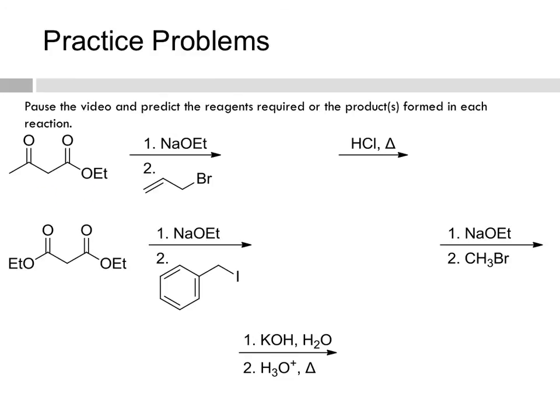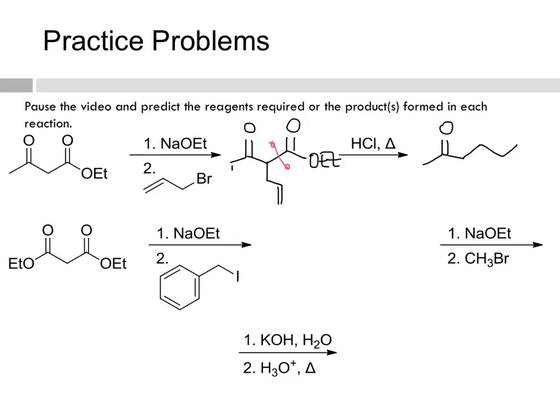The first reaction is an example of the acetoacetate synthesis, and so we're using sodium methoxide to deprotonate at that carbon. We're then going to alkylate the enolate with allyl bromide, and then we're going to saponify and decarboxylate the ester. So we are going to end up with this product with an allyl group incorporated here, and we're going to then saponify the ester to make the carboxylic acid, and then we are going to decarboxylate. So overall we will remove that entire unit, and we've got this compound here.